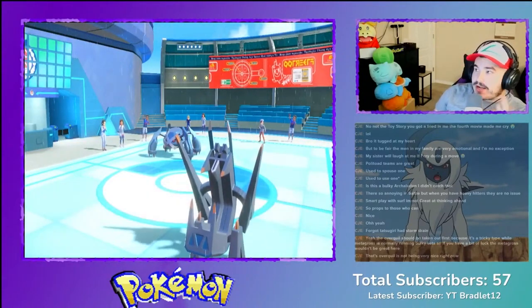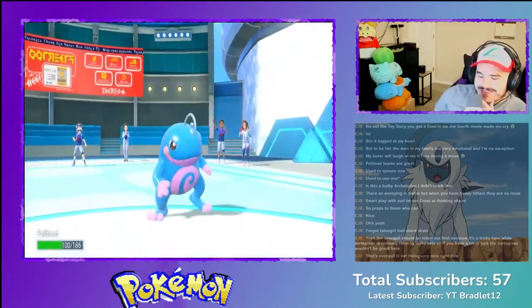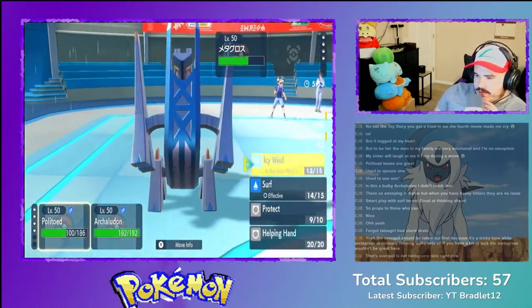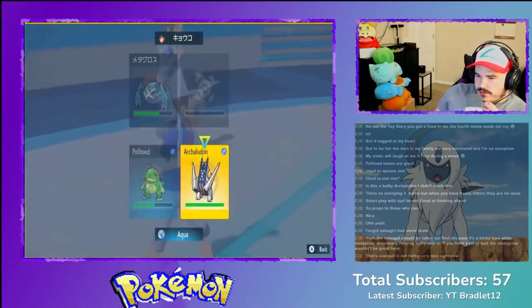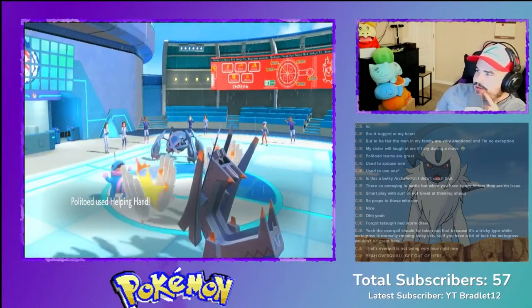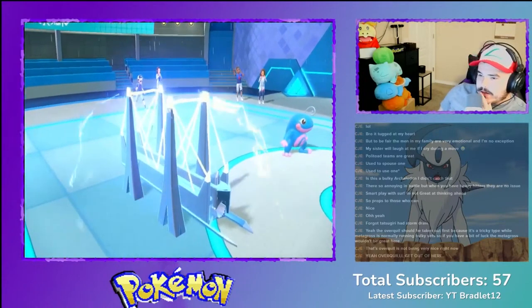Okay, the rain stopped. Actually, that's huge for me, because now I can bring in Politoed and bring the rain right back out. That's fantastic. Okay. We're going to Icy Wind. Actually, we're going to Helping Hand Archaludon. And we're going to do Electro Shot because it's effective while the other stuff isn't. Yeah, Overqwil, get out of here. And I should be faster. It's going to do Bullet Punch, I'm guessing. No, because it would have already done it. I think we win here.